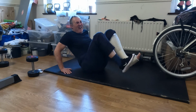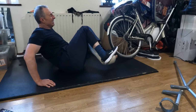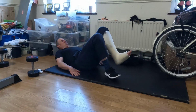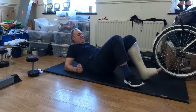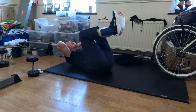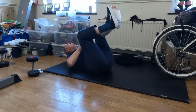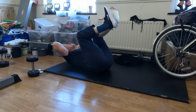Trying to focus on the obliques, or the fat around my belly is making it a bit harder at the moment. I can't bend my leg as far as I normally do, so the plaster's stopping it. But there's no excuse for not doing the best you can. This one I'm not pulling my head, I'm making sure I'm not putting the strain on my neck, just holding it in position, and really focusing on the middle, trying to drive my hips up and squeeze. Oh, much harder than it looks.